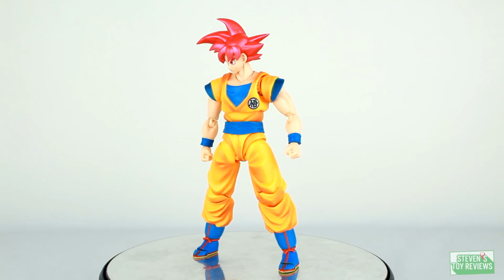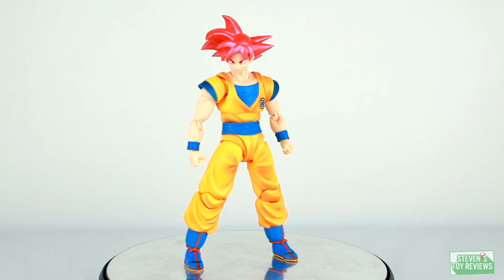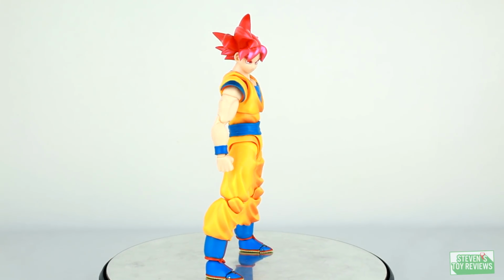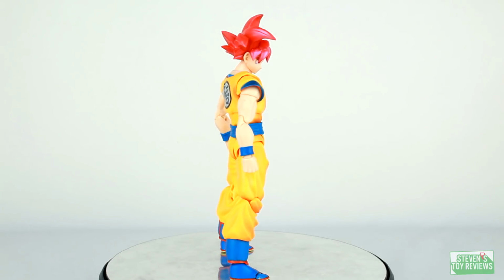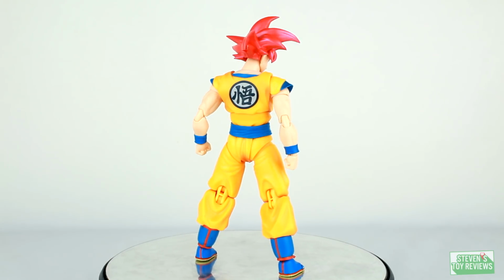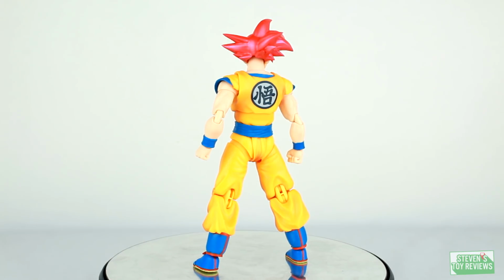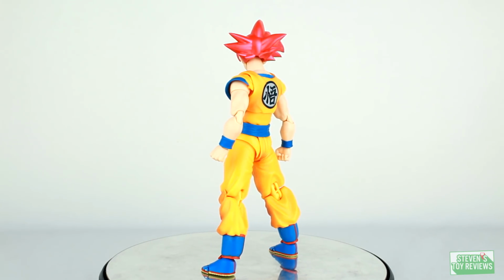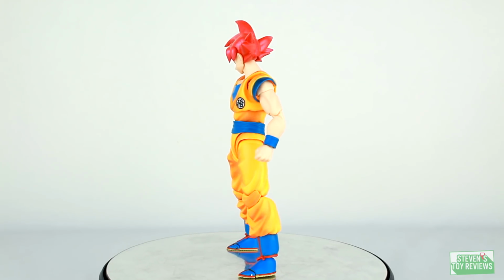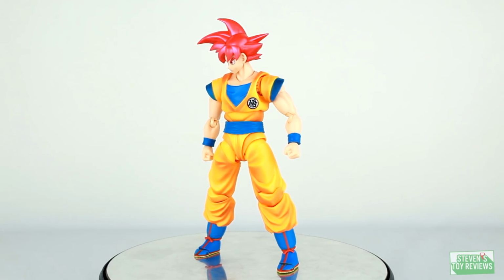So, for those of you who did not know, the original prototype for the Super Saiyan God Goku Figuarts was actually really thin. Dare I say gaunt, even comparatively speaking to the actual design of the Super Saiyan God in the anime and in the movie. However, I would say with this 2.0 redesign with the new body, I think they did okay. Because the way that I'm looking at this is not necessarily accurate in terms of the anime, but accurate in terms that, comparatively speaking, this is about how thin Goku would be in action figure format.